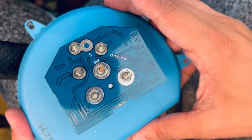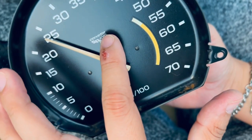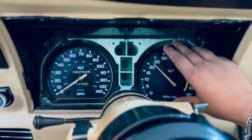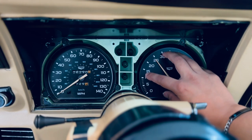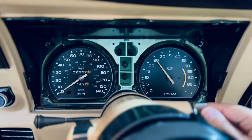All good. This is how it should look. Still pointing out to 25. Let's give it a try. Let's plug this in and see how it looks. Now let's see if it works. Let's test it out. One thing to note is this is pretty much a pressured kind of tachymeter, so there's nothing to connect. It's almost like a plug direct fit. And so don't worry about putting too much stress or pressure in it.